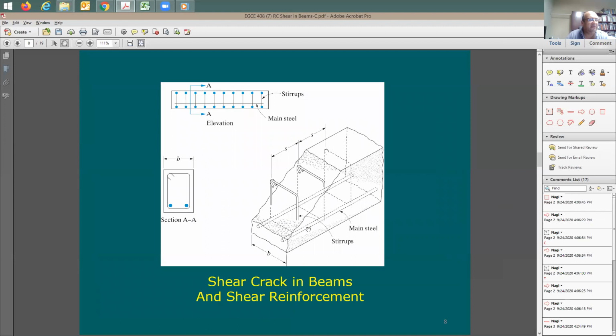Here's the reason that we have these ties. They're also called stirrups. And the reason that we have these ties is that they're going to keep the two pieces of concrete together. So if you have one of these sections, right, and you put the bottom reinforcing, now you put the top, right? The top, you cannot just leave it like this. You also need to put a couple of rebars on the top. Otherwise, what is this stirrup going to be hooked to?